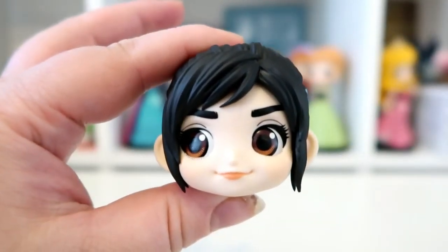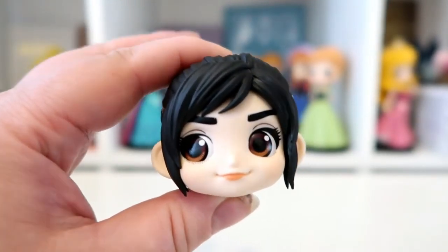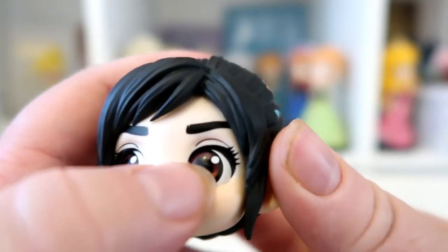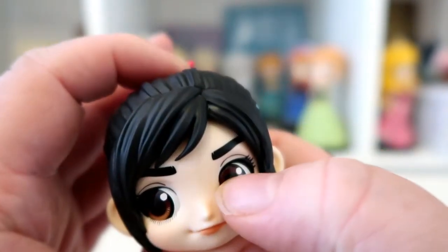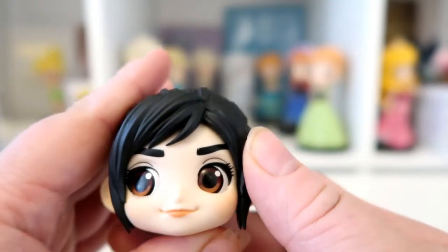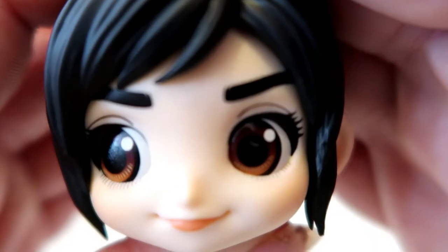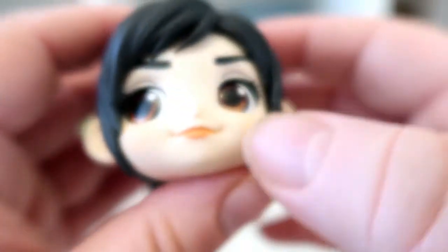Okay, so here is Vanellope's head. I think she looks super, super cute. She does look really nice. She's got her lovely jet black hair. I am actually seeing already there's a little flaw on her eye. She's got a scratch on her eye. That's so annoying. I'm not going to mess with it because it's going to make it come up, but if you can focus, you see that big scratch on her eye? That is so annoying. But yeah, she has a scratch on her eye.